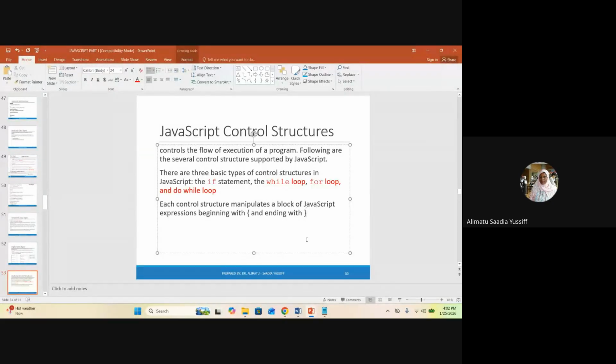Control structure controls the flow of execution of a program. It controls how the code should be executed in a program. These are examples of control structures in JavaScript.